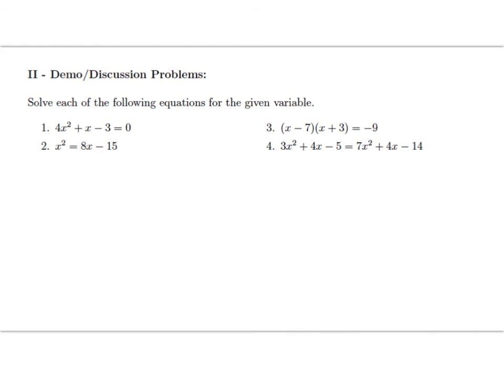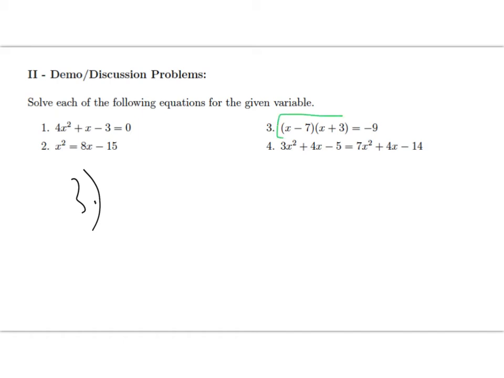What's kind of funny about question 3 is it's already factored. So this is just, oh no, I was hoping that this problem read x minus 7 times x plus 3 equals 0. Then we could just apply the zero product property and we're done. But I regret to inform you we can't do that. So question 3 is actually going to require a lot of effort because it's not set equal to 0.